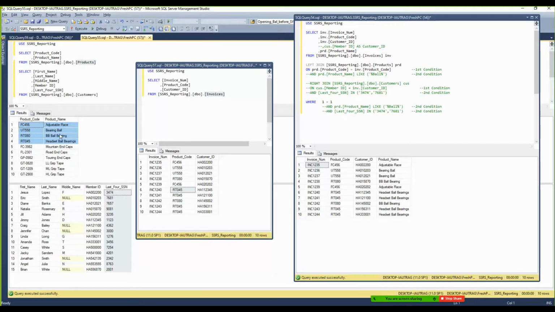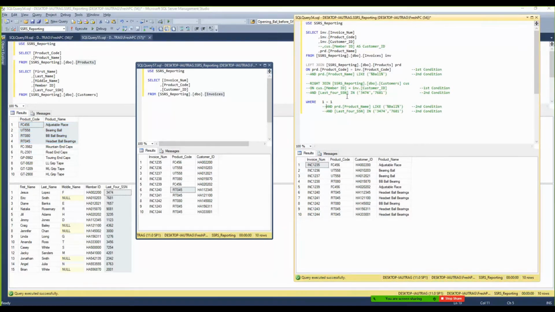Okay, so for example, let's say you want to have that second condition where the product name, which is this column, is like ball right here. So this is the wildcard.